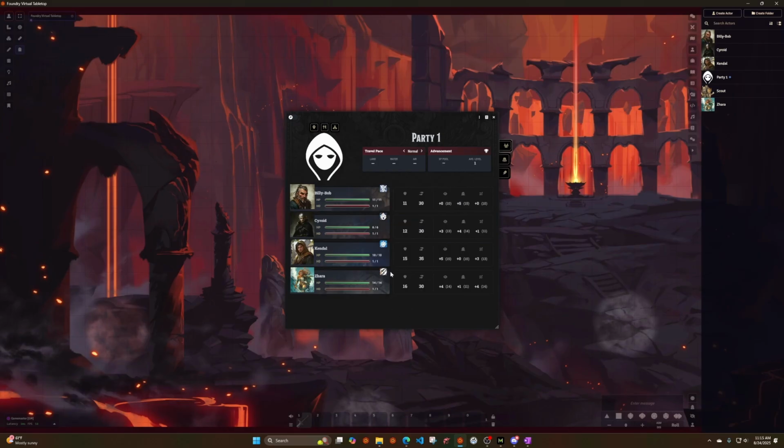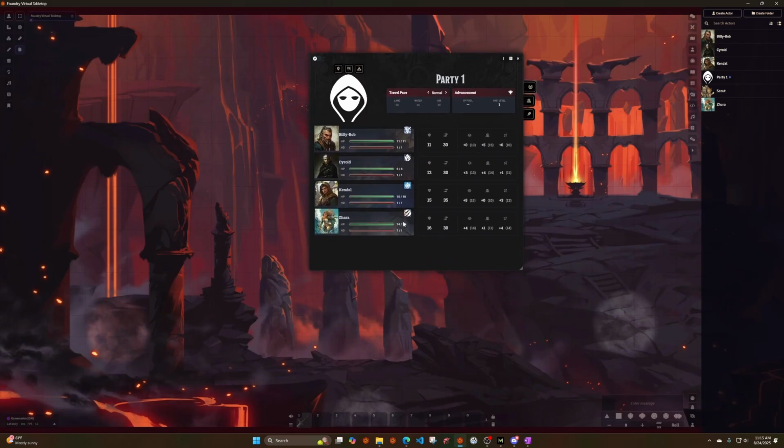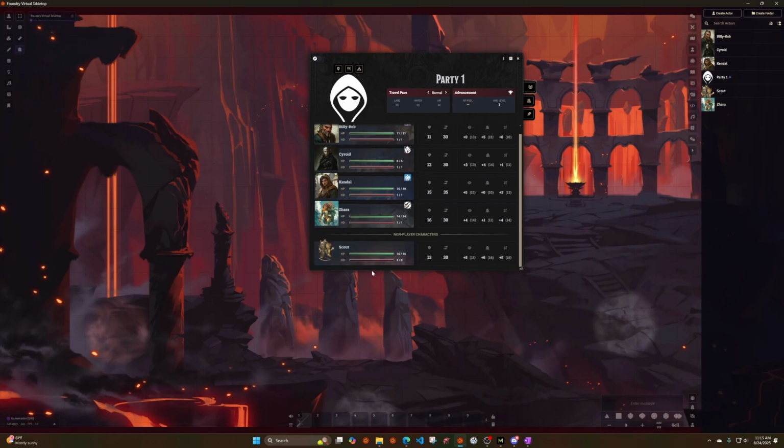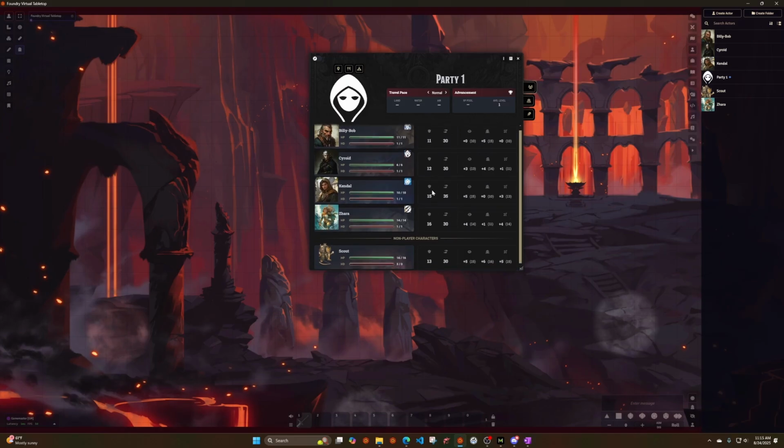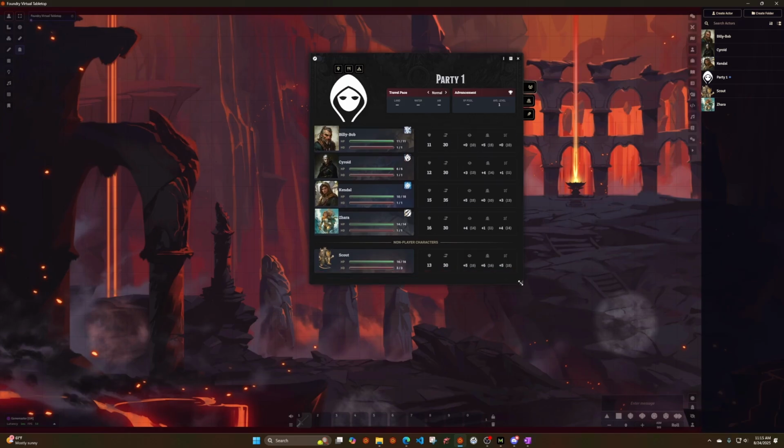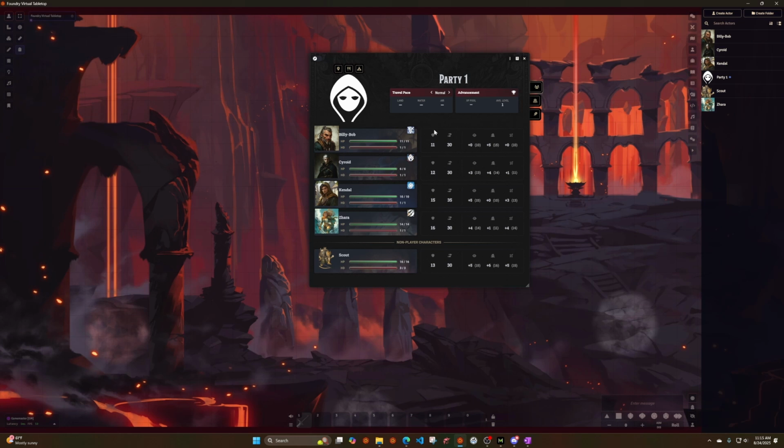You can, if you want, add an NPC. Let's say you have a hireling, a scout NPC that's going along, so that you could quickly see all their stats. So it's really neat that with the party sheet, you can see the party's total, all their different AC, their movement speed, their perception, their default, I'd say passive stealth scores, and passive, I do believe this is passive survival checks.